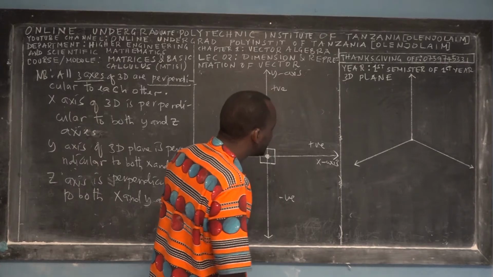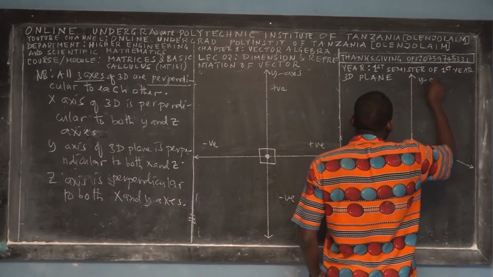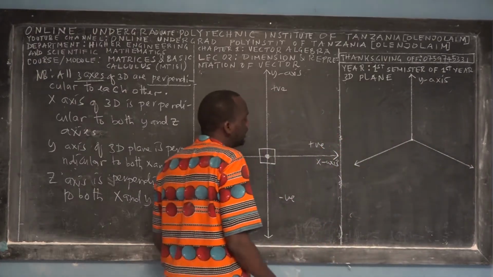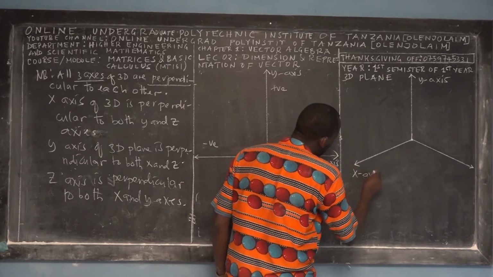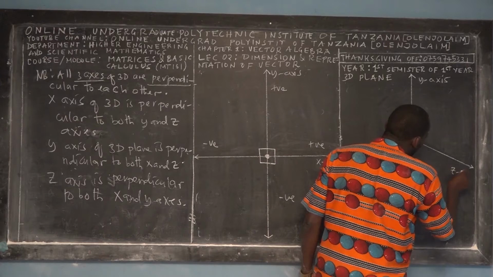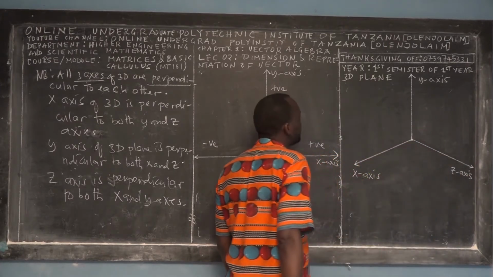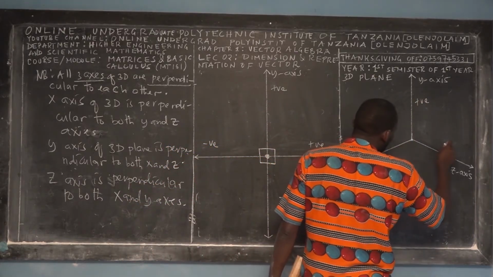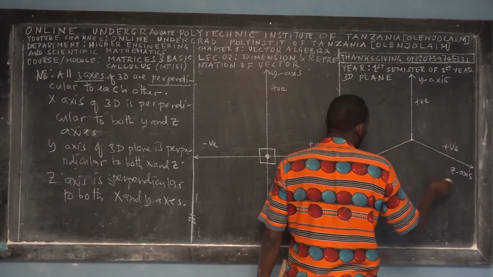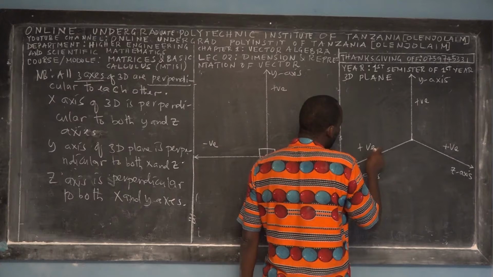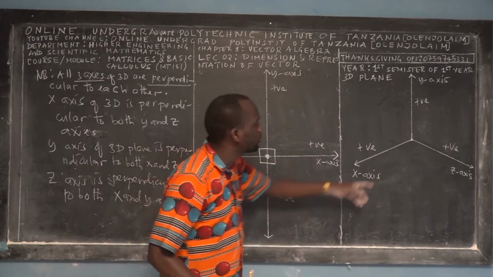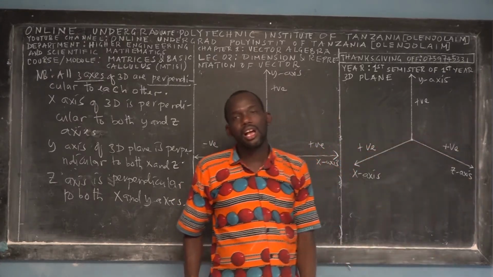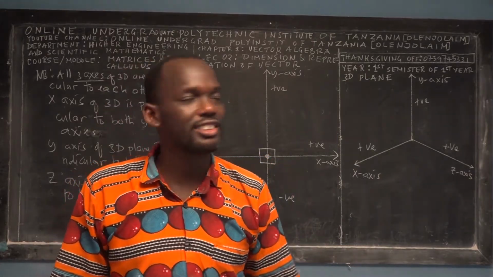So fundamentally, we can sketch this axis as y-axis. However, this axis can represent either y or z or x-axis. And then let us call this one x-axis. And then let's call this one z-axis. But you can use these names interchangeably. And here we just consider the positive. This is on a positive y-axis. And this is positive z-axis. And this is positive x-axis. So in case you need negative, then it means you prolong these lines. This is the negative z-axis, negative y-axis, negative x-axis. But the challenge is the plane.